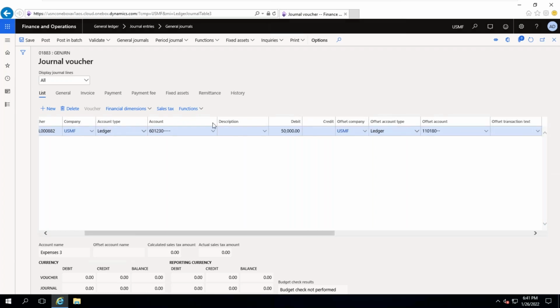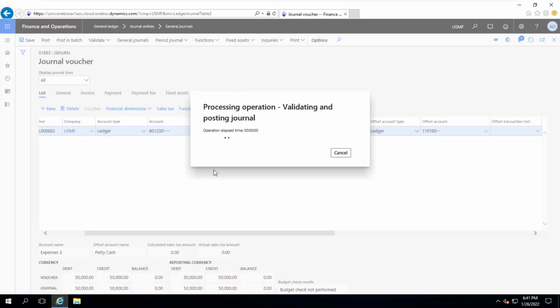I'm posting. But these expenses I want to distribute between the departments.